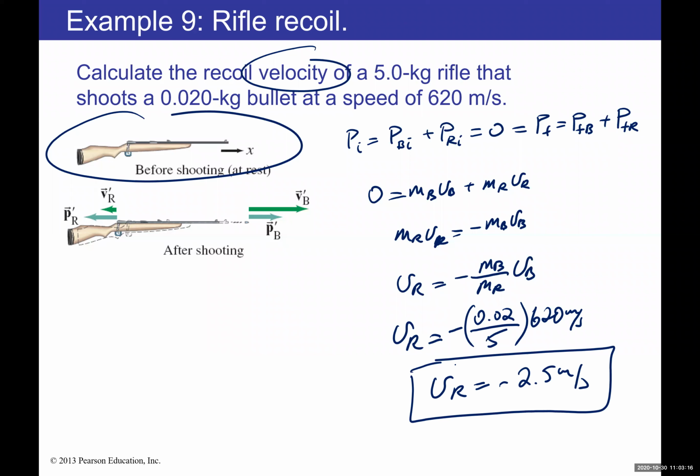All right, so that's why it's to the left, right? If you calculate this, it will be exactly the same amount as the bullet's momentum, but negative. That's why they add together to give you zero, because the initial momentum was zero.